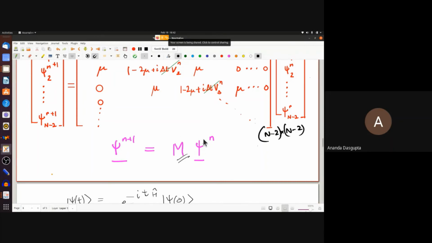Now, if you keep on applying the same matrix over and over again, standard matrix theory says that the largest eigenvalue of the matrix is going to dominate in the long run. And if the largest eigenvalue has a magnitude more than 1, then on each iteration the system keeps on blowing up and becomes unstable. So it's not just a matter of rescaling. Rescaling will not save you.